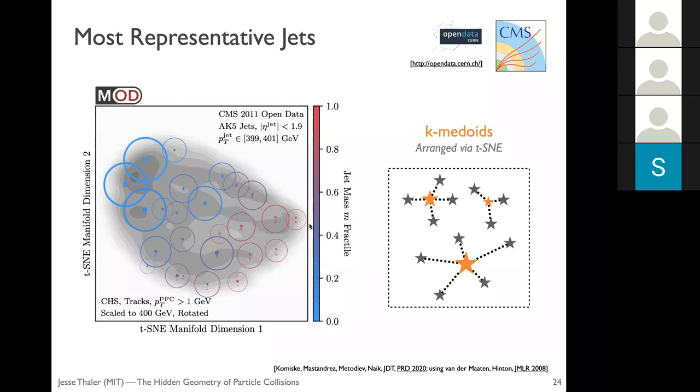The gray blob here is the density in this projected space of 30,000 jets. But trying to look at 30,000 jets all at the same time is basically impossible. So I've sprinkled 25 jets on top of this gray blob. These are the 25 most representative jets. And what do I mean by most representative? These are the 25 jets that, if I take my event sample and cluster it using an algorithm called K-medoids, are the K configurations that best represent my space of 30,000 jets, where the size of the circle corresponds to the number of nearest neighbors. And the example here, the medoid, is just the example jet.